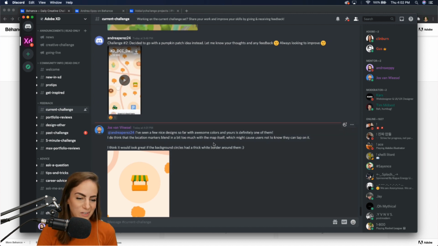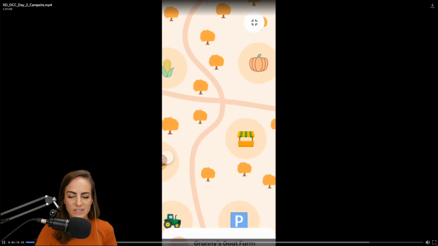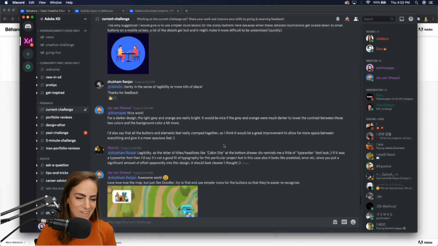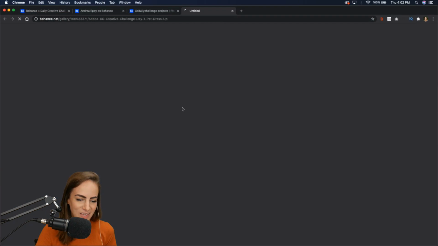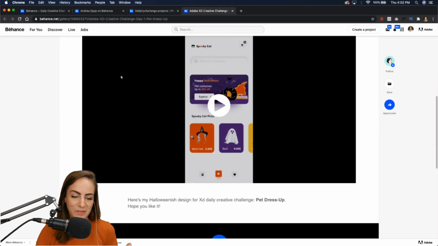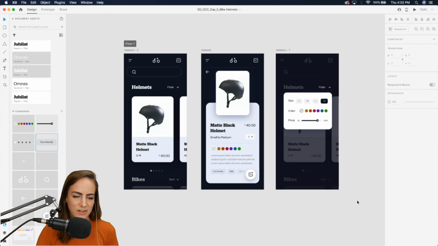And I've already been looking at you guys' work from this week. I love all of these. It's so fun. We'll get more into this towards the end of the stream. I love looking at all of these, and especially your cat and dog costume app from Monday. I loved these. Okay, so we'll look at those towards the end. Let's go ahead and just start though.